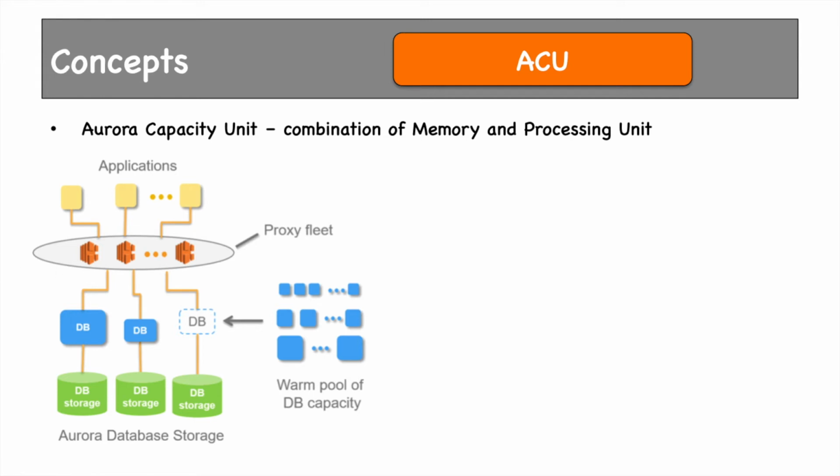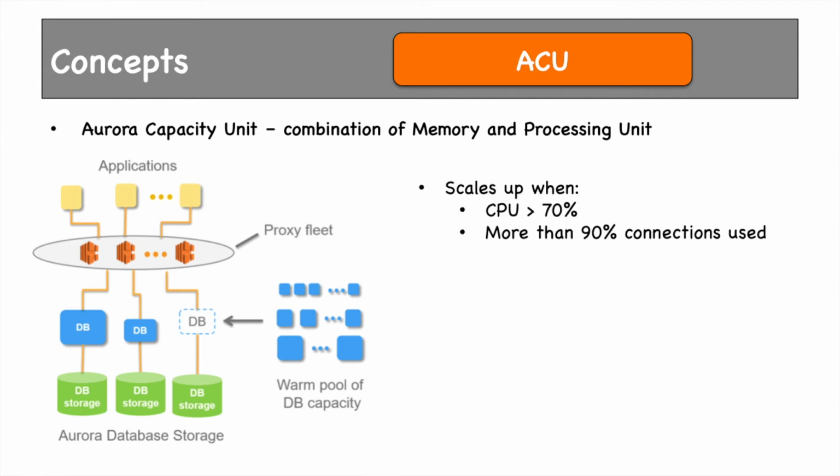Now, how will applications access the database? Same as it was doing earlier. It'll get an endpoint with a DNS name. But the DNS name will also be handled by the proxy fleet or the load balancer. So it does not matter how many nodes there are, your DNS name or the endpoint will not change because that is being provided by this proxy fleet. If your number of applications increase, your nodes will also increase based on your configuration, but the endpoint will remain the same. So all the applications will use the same endpoint.